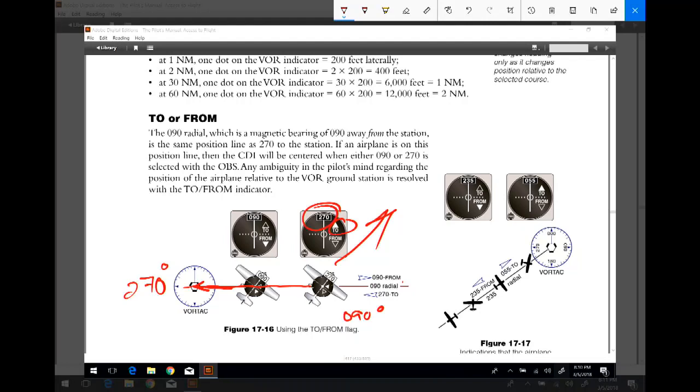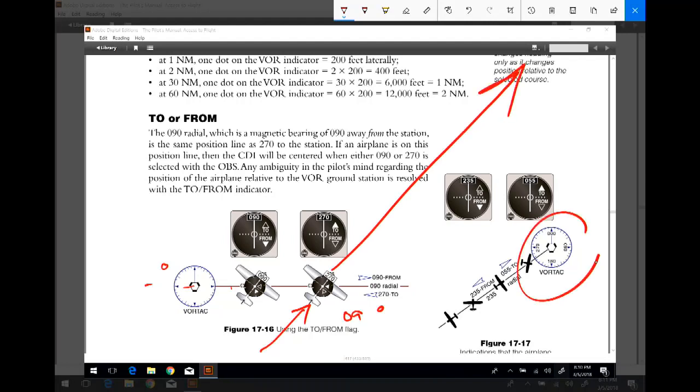Why? Well, let's say that you wanted to identify when you were flying. Let me change this picture just a little bit. Let's say that the course you're actually flying is going this way somewhere. You have a VOR over here and a VOR over here. Let's say you wanted to identify where you are on this map. You can use these two VORs to find out. If you wanted to know when you're crossing the 090 degree radial, which is this one right there, then you can have this set up with a to indication for 270, and then that gives you the reciprocal, which is 090, and it will show you're lined up right there where your course deviation is right in the center, and that will tell you that you're crossing that radial just like this.